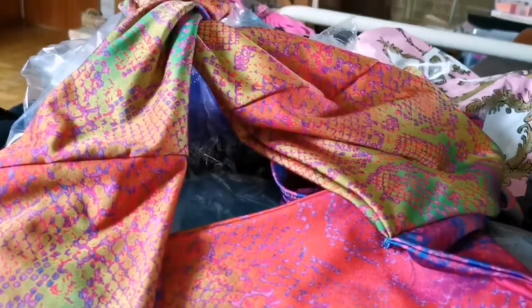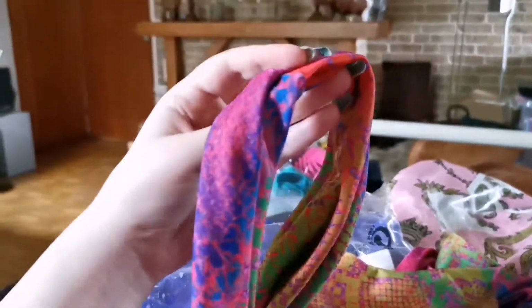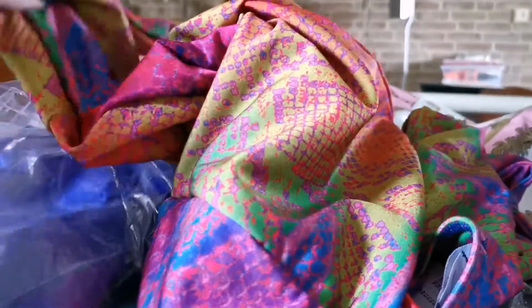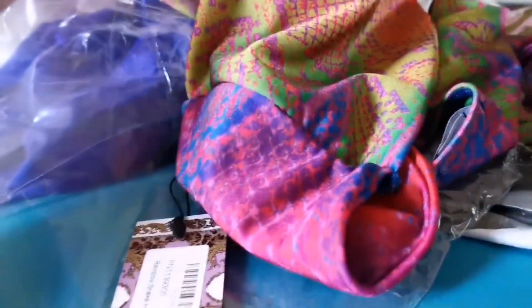Okay, I was struggling a little bit with this one. Okay, this is the tag. I think this one is up in the front. But this is a little bit the idea of the top. It is one piece, and you wrap that around your body, and then you do a halter neck like this. So I need to put it on before I can show you. And again, if I cannot show you on my body, then I will try to show it on a picture.